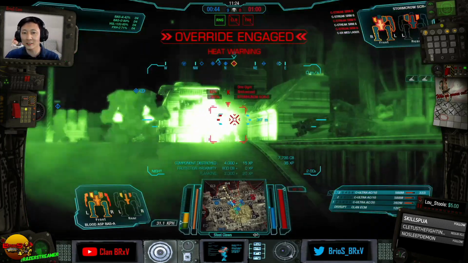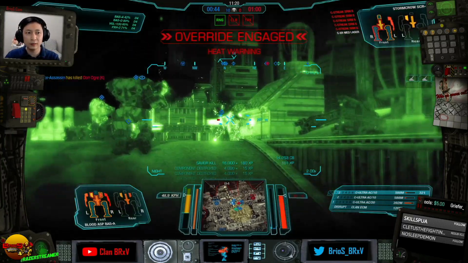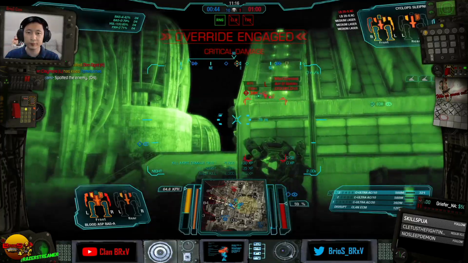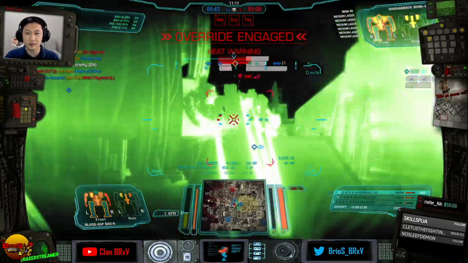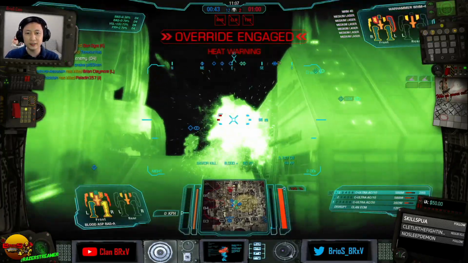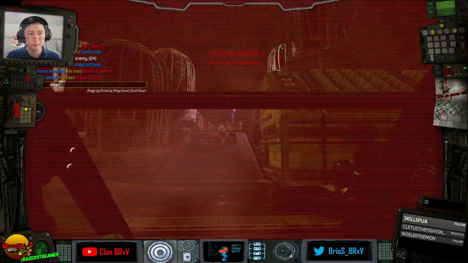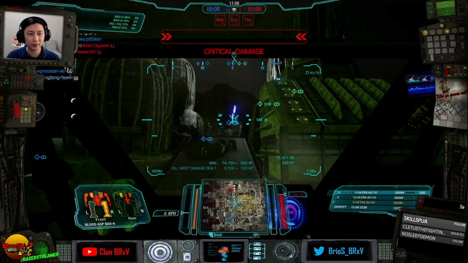The Cyclops have jump jets. Never mind. Autocannon ammo at 25%. Target spotted. Target destroyed. New target acquired. Oh, damn. Destroyed. Easy peasy. Easy for us.